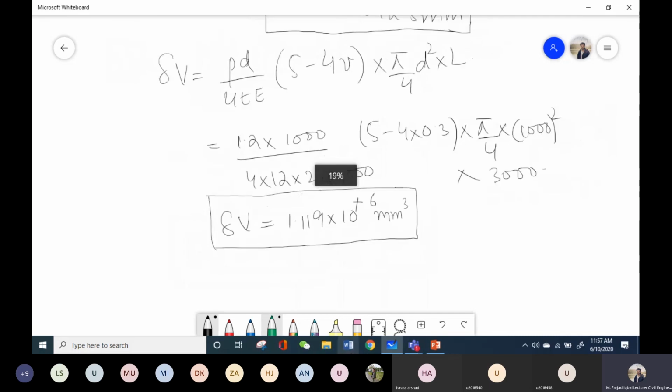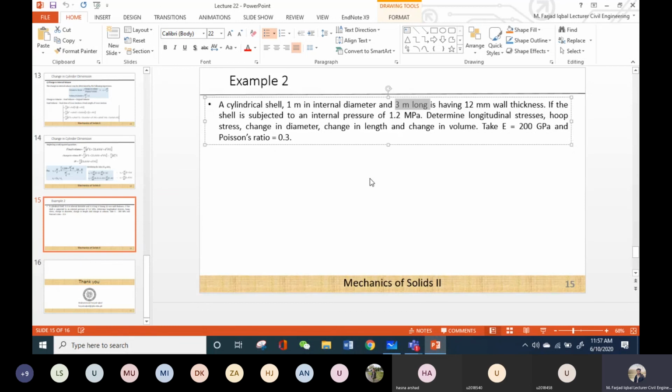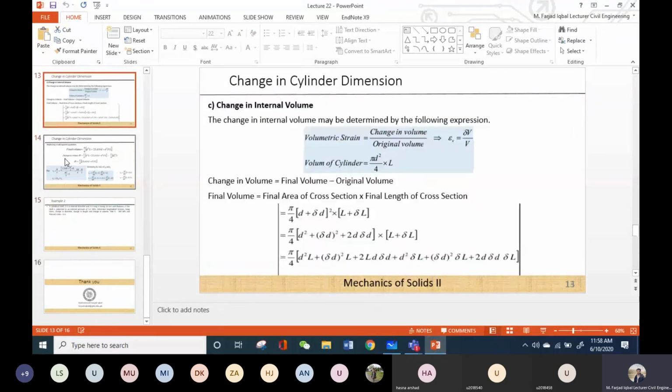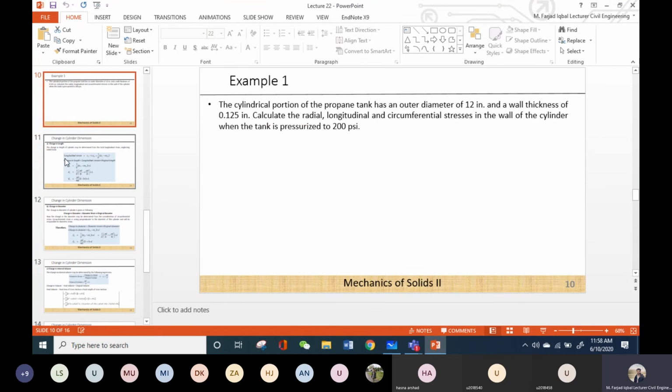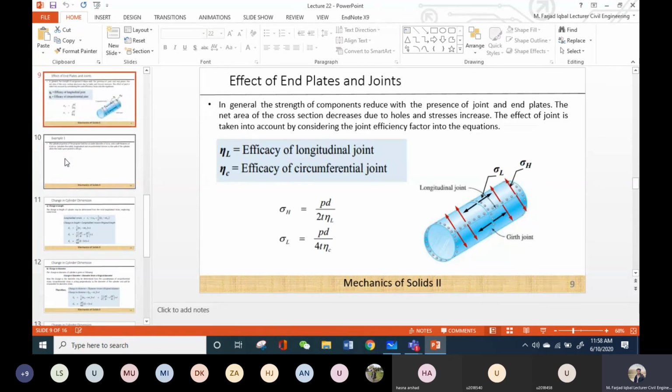Now in this question you were asked that the cylinder is under a pressure and you now know how to calculate the changes in the stresses in different directions, that is longitudinal and hoop stresses, change in diameter, length or volume. So this is all about the thin cylinder and I would ask you to again go through these derivations, and you can ask me particularly about these ones because we haven't solved this on the board. If there are any confusions you can ask me right now or send me a message later. From the next lecture we are going to start the topic of thick cylinders. So if you have any question now you can ask me.